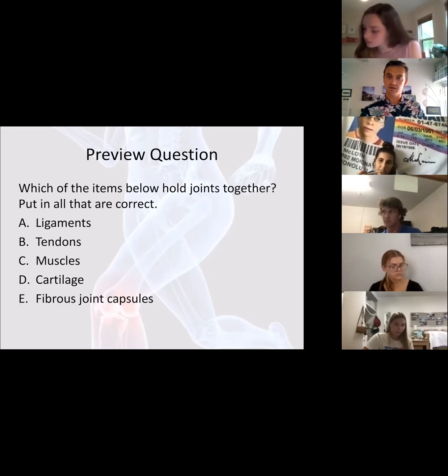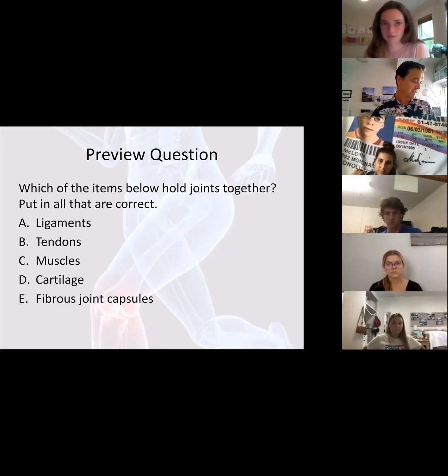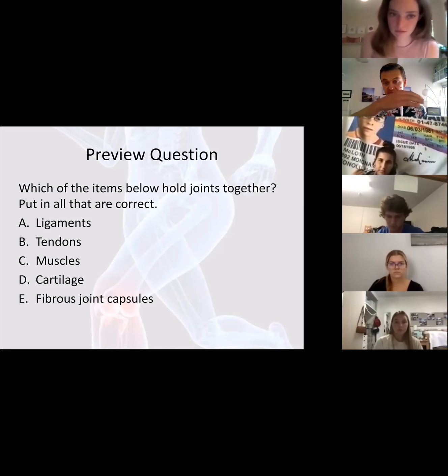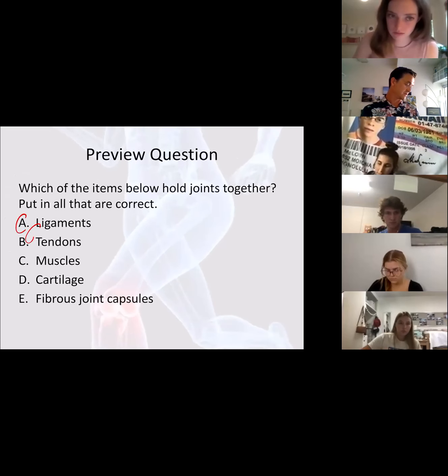Okay. So pretty big mix of all kinds of stuff here. Nothing really standing out because everything is counted separately. So let's walk through it. Ligaments, their primary function, is to span the gap between two bones and pull them together. So definitely ligaments help hold joints together.